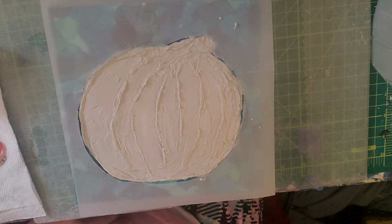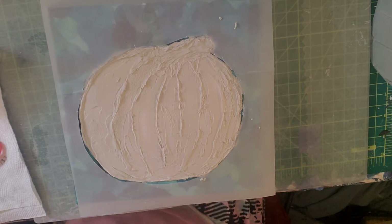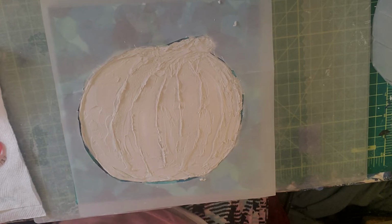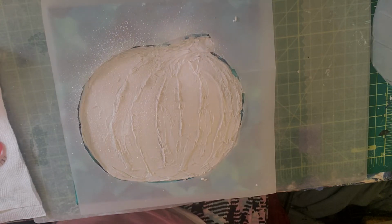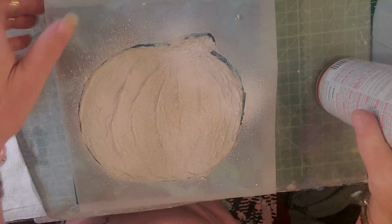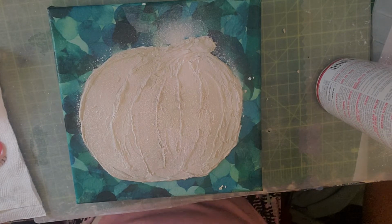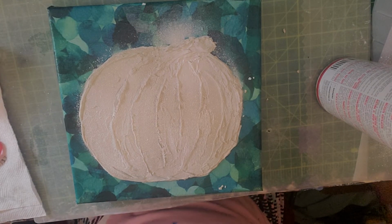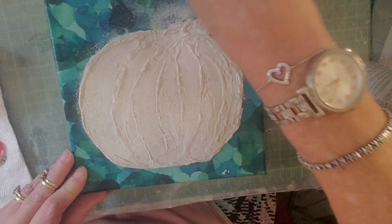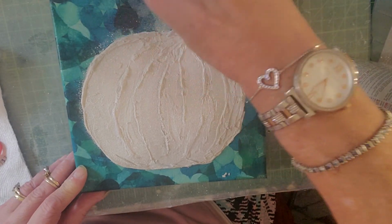There we go. Okay, here we are. Wait a minute. The nozzle is not working. What is up? My husband's outside. Okay, there we go, I think. Yeah, all right. Okay, and I'm going to take a baby wipe real quick because my little stencil there, because I didn't want anything on that paper. And darn it, it is on that paper.